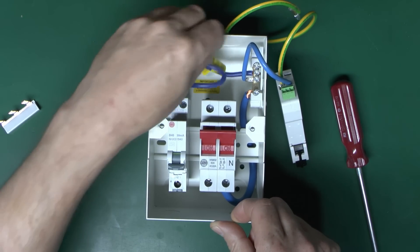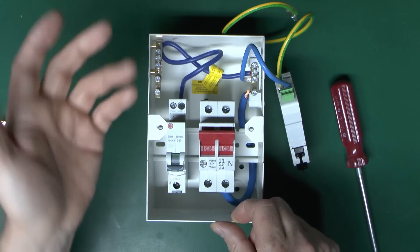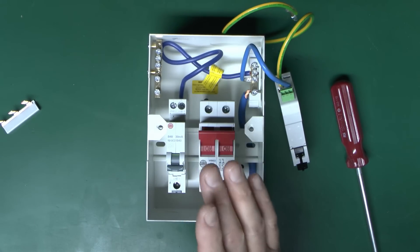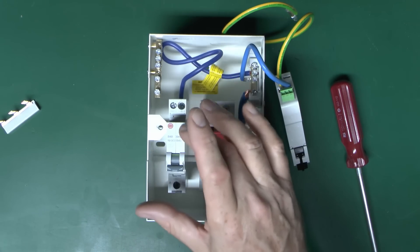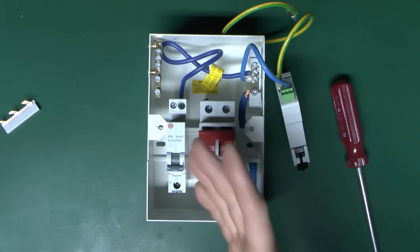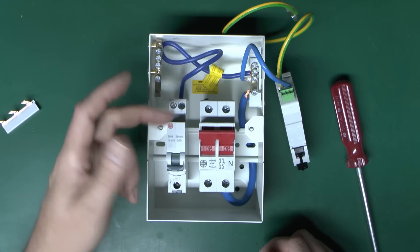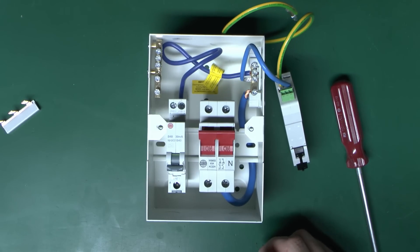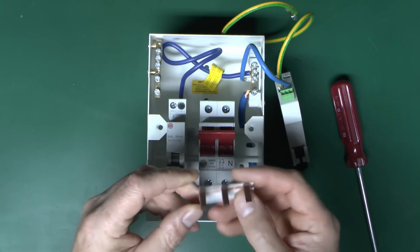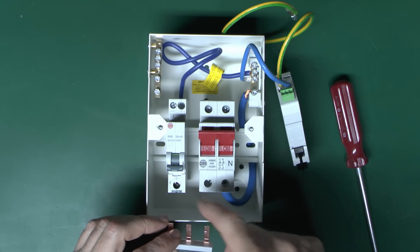This is one of the compact ones. In theory you could put a tall one in here, but obviously height is quite restricted on this unit. The important thing about these compact ones is that they have a switched neutral, so when in the off position both the line and the neutral are disconnected — that is required for electric vehicle supply equipment. The tall ones are only a switched line; the neutral is continuously connected, so that would not be appropriate. This little piece of bus bar just goes in the bottom to bring the line across to up to two devices.